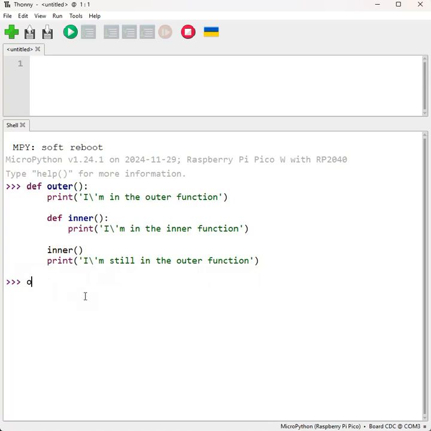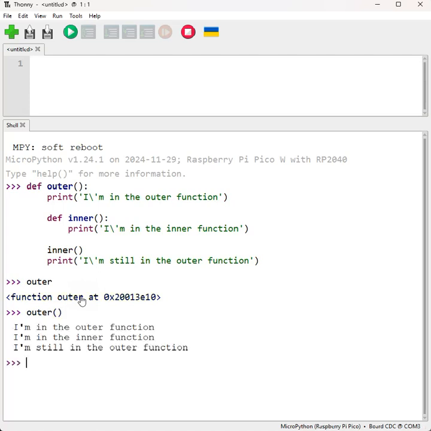So if we go outer like that, it just says hello, I'm the function outer. But if you go outer and you call it, it does exactly what you'd expect it to. I'm in the outer function, calls that, I'm in the inner function, I'm still in the outer function.